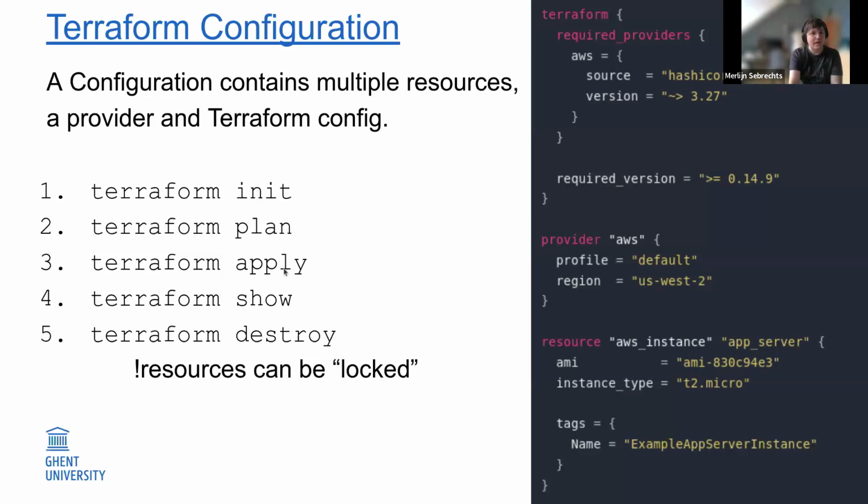This is everything that I'm going to change in order to get from the current state into the desired state. Then you run Terraform apply in order to actually apply this configuration. Then you run Terraform show in order to look at the current configuration, the current state in the cloud. And then you run Terraform destroy in order to remove everything. However, very important, in your desired state, you can lock specific resources. Locking specific resources is a good way to ensure that those resources will never be removed, even if somebody makes a big mistake in their desired state, which tries to remove your entire infrastructure.